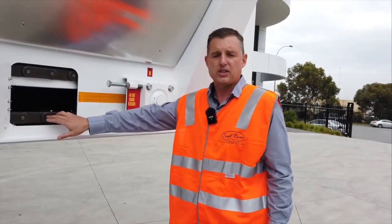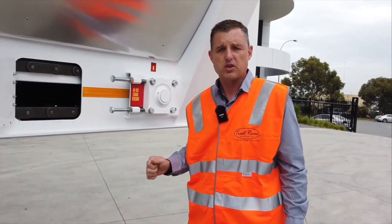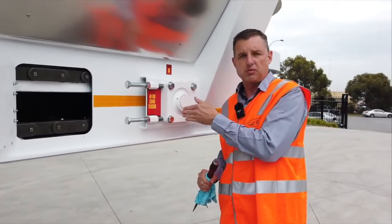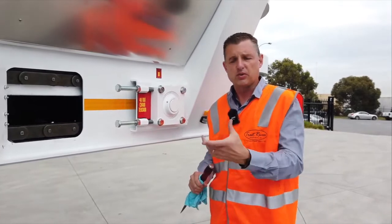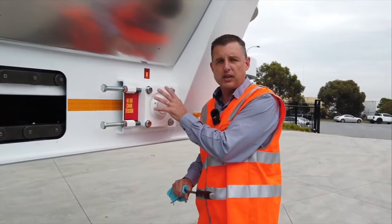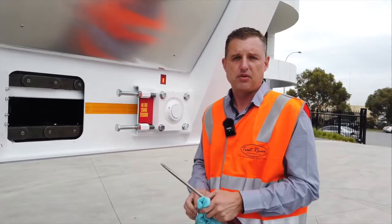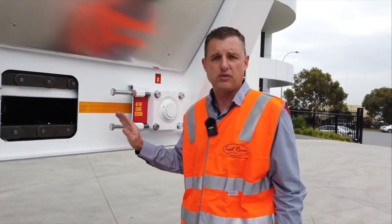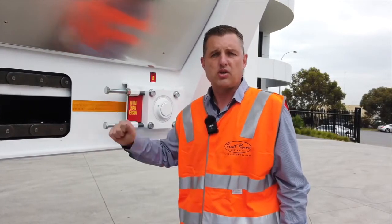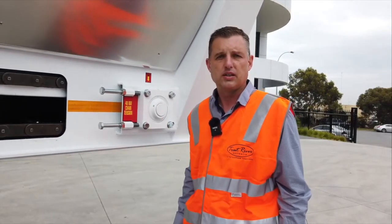In the first 12 to 18 months the chain could stretch 6 to 15 millimeters, meaning the bearing block will move forward 6 to 10 millimeters over a 12-month period. You need to get into the habit of adjusting that bearing block every month — it may only move half a millimeter. Get into the habit of doing it; it will save you a costly repair bill. If you skip a tooth on one side or the other it can cost a lot of money, all for the fact of a 10 to 15 minute job to adjust the tension on the chain.